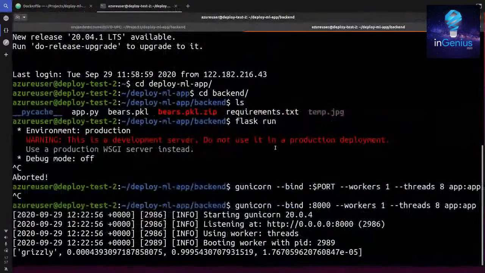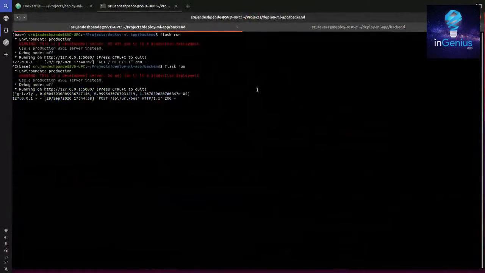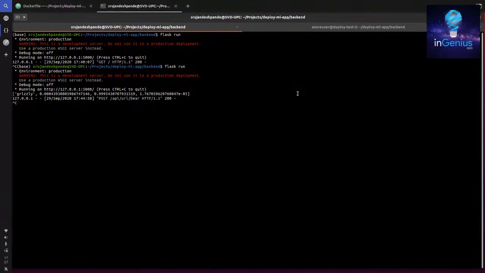Now, how do we run this container, you ask? It's as simple as doing this. We can just do sudo docker run and the container name. So in this case, it's deploy ML model. And that's pretty much how easy it is. Once we hit run, it's going to start running and behave just like our previous model. But instead of showing it locally, I think we can also just take a quick look at how it works on the cloud.